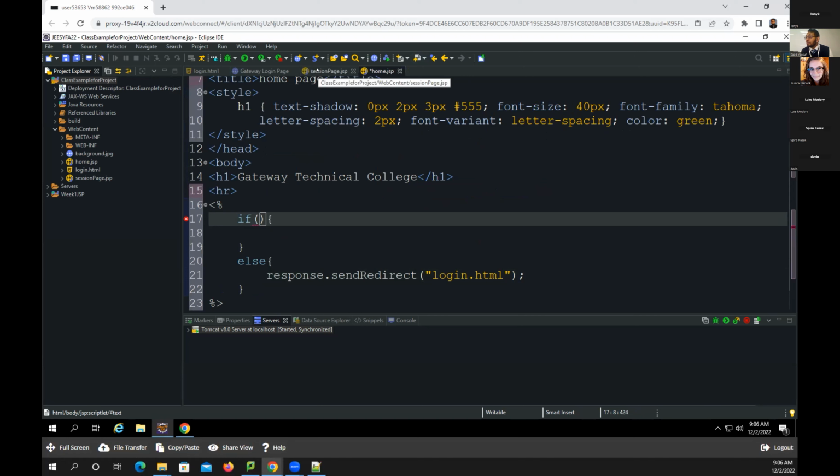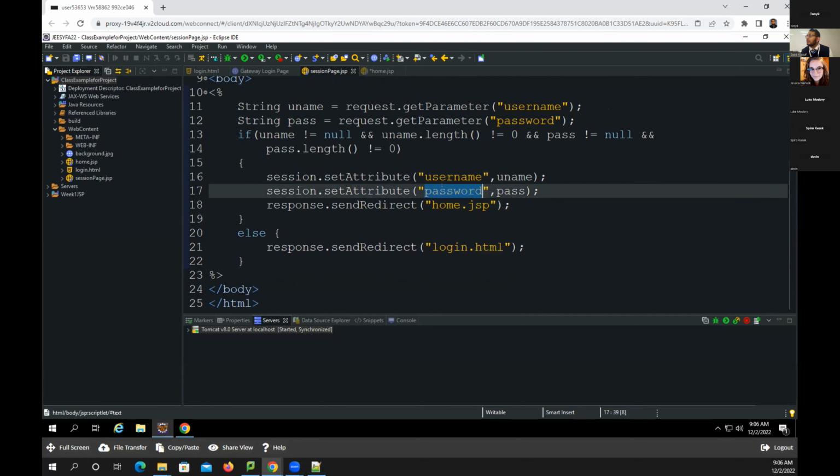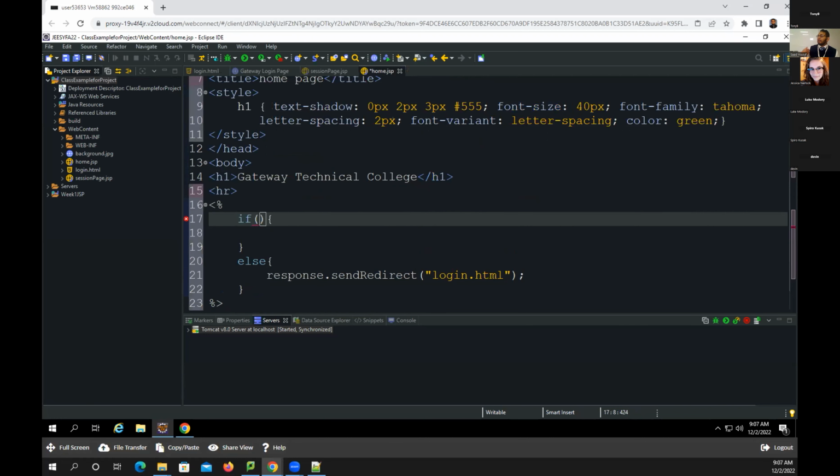And what are the names of my session variables from the previous page? Username and password. How did I give them the value? By using a setter. To get the value out of them, I'll use a getter.